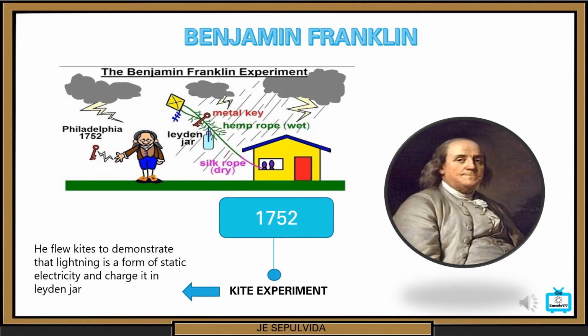Flying a kite in a storm was perhaps Benjamin Franklin's most famous experiment that led to the invention of the lightning rod and the understanding of positive and negative charges. The connection between electricity and lightning was known but not fully understood. By conducting the kite experiment, Franklin proved that lightning was an electrical discharge and realized that it can be channeled over a conductor into the ground, providing a safe alternative path and eliminating the risk of deadly fires.